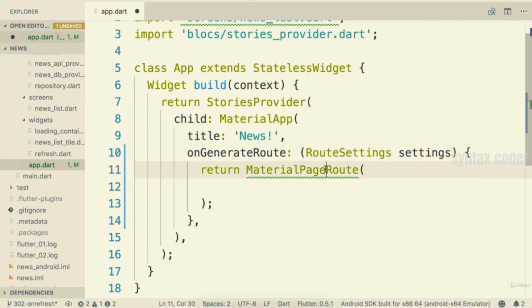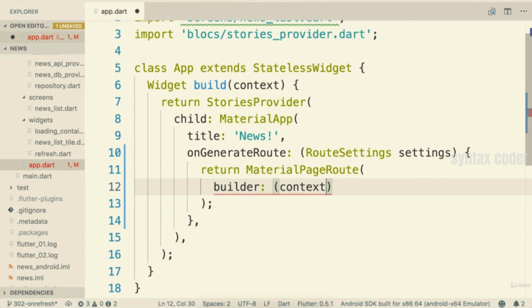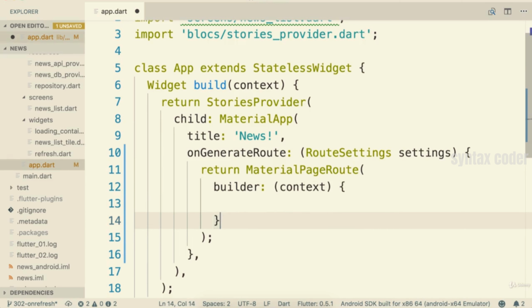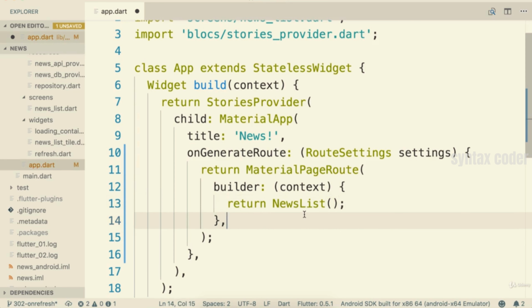And inside of this material page route, as you might guess, we are going to define a named property called builder. So this is going to be a function that takes, you guessed it, context. And from this function, you and I are going to return the widget that we want to show on the screen of our device. So for you and me, we're going to return news list like so.